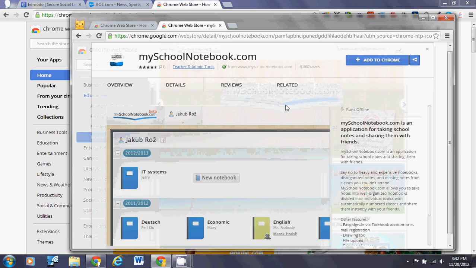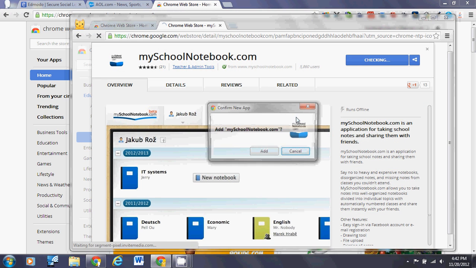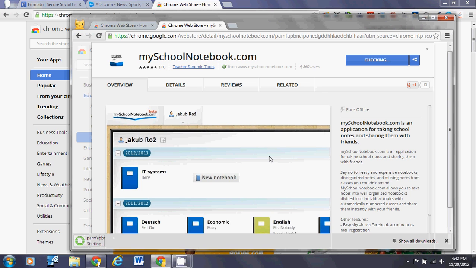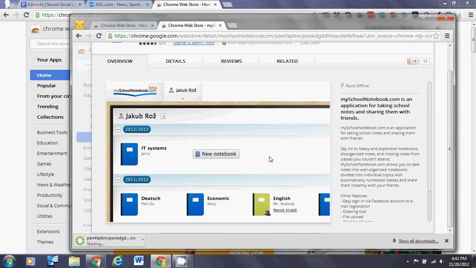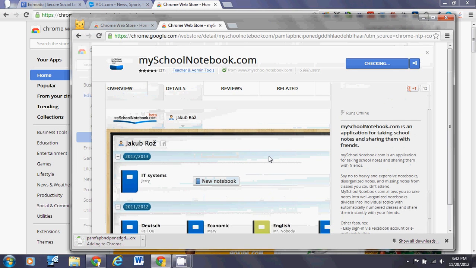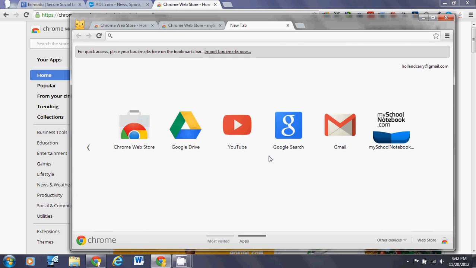Oh, this is a new app. Let me go and add this one. Have checked that one out. Huh, it's pretty cool. See, you learn something new every day. It's pretty cool. And of course, this is on my wife's email, so I'll explain that to her. But basically, that's what you're looking at. Alright.